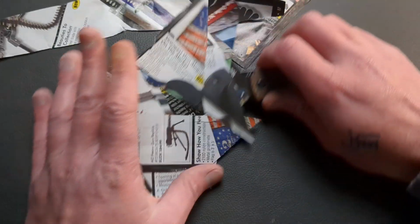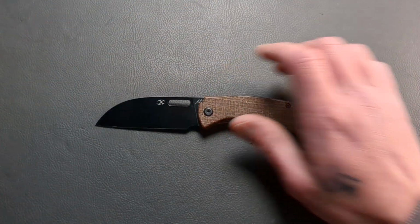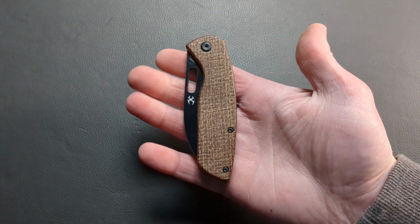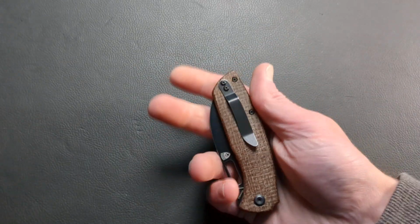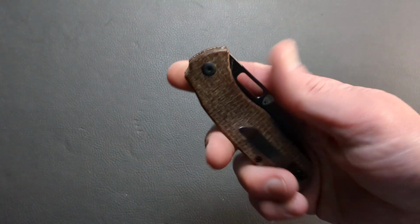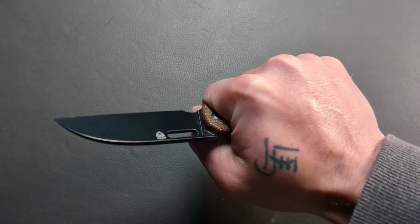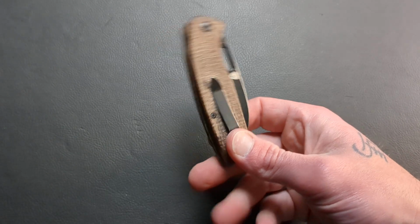After getting this thing, I put it in my pocket, and it actually has remained there quite a bit. It's a very simple design. It's an elegant looking design. It's a nice package, closed up, very easy to pocket this knife. And if you're looking for something that is utilitarian and something you can use as an EDC crossed with your work knife, this is going to be a perfect candidate for that because of the blade shape, the steel choice, because of the ergonomics, being able to get this in and out of your pocket very easily.